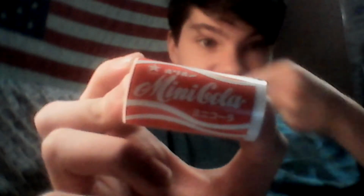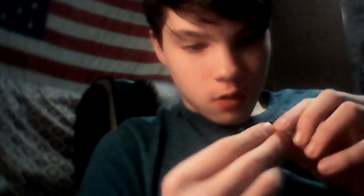Okay, so as I said that there was three, well, here's another one. It's like some Coca-Cola thing. I don't know, but let's go ahead and get on into it. So the other one was my sister's. The whole thing was my sister's. She wanted me to try it, so I got these two things right here, and let's try one. That is really good. You can really taste it exactly like Coca-Cola.